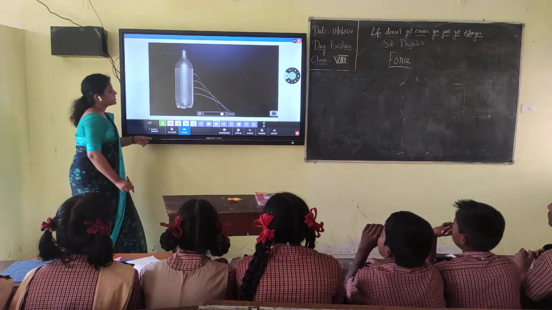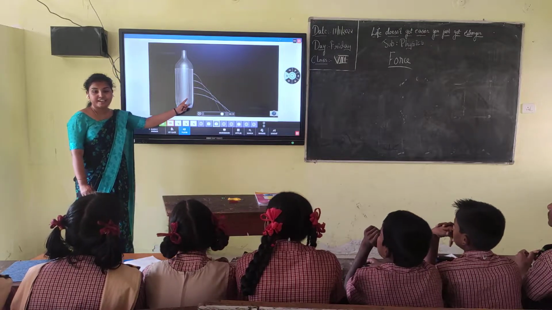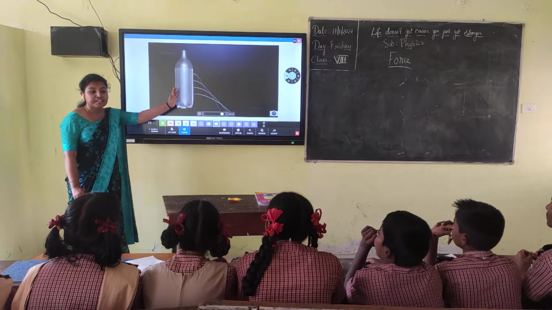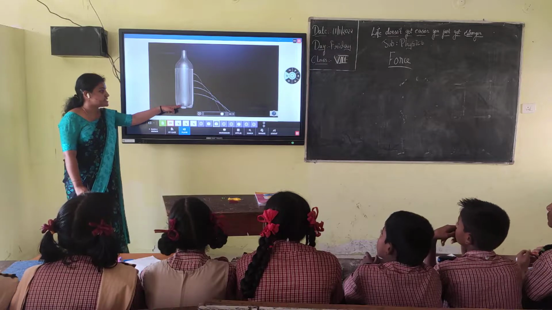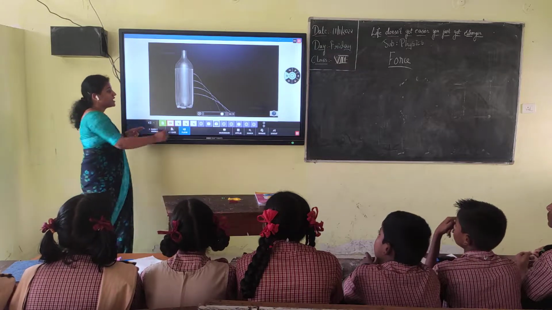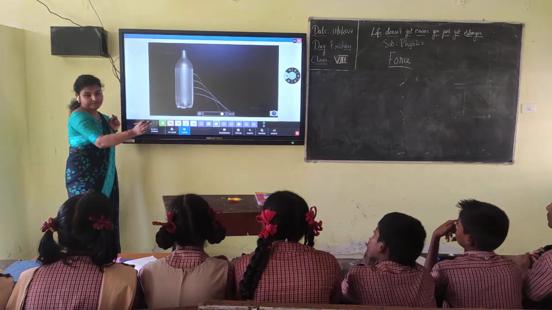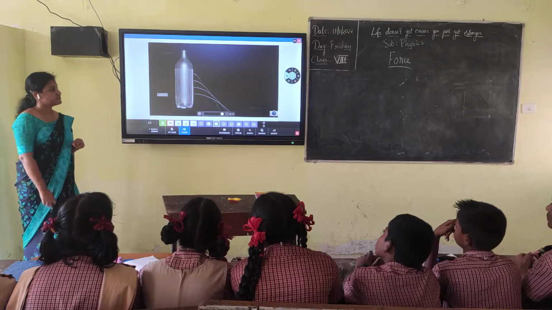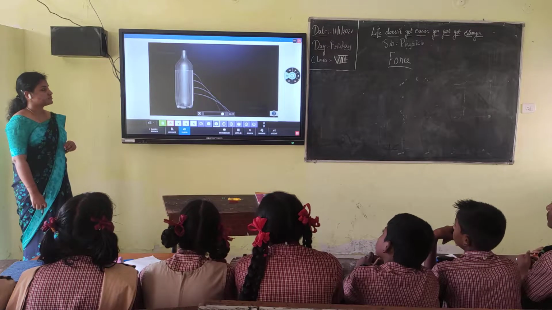See, here you can see that the pressure is high in the lower part of the body. Why? Because the pressure increases when the depth increases. That's why from this hole the water is moving more. Water is coming out more from that hole. The speed decreases in the upper holes, with the slowest speed from the uppermost hole.